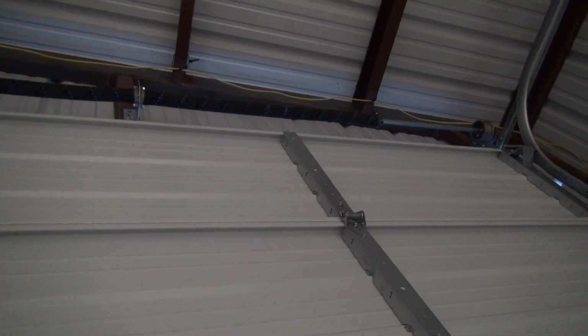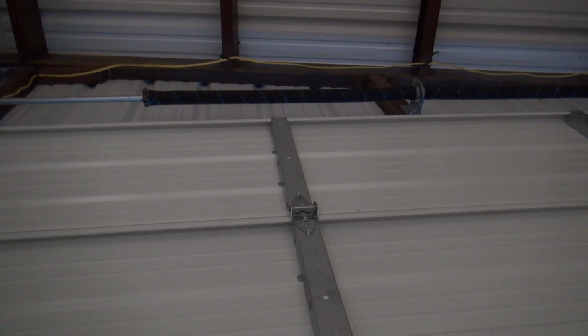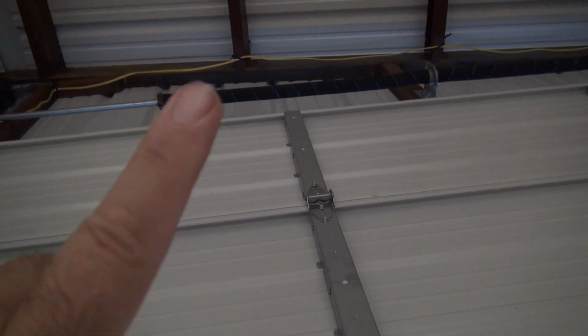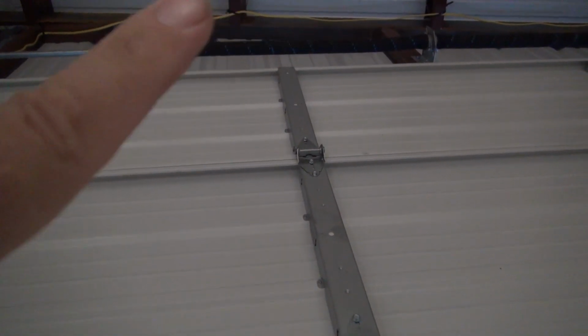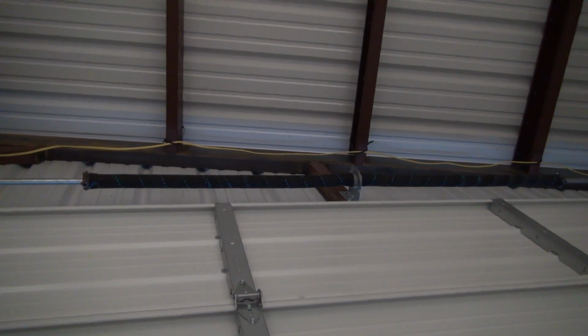I want to put it on one of the beams so it doesn't make the metal siding bend down, or I could stick it on this one, which I think is more likely. It's a little bit thicker beam. But I may straddle that, and then put a couple pieces of wood for the lag bolts to actually go into to keep it secure on the roof and not moving around. That should be pretty good strength for it.